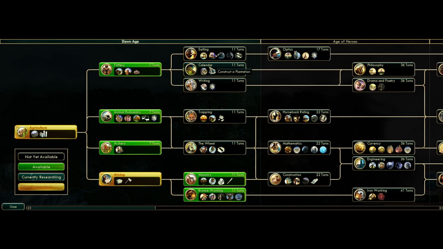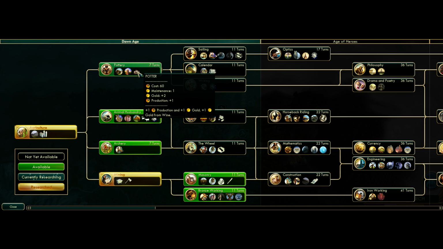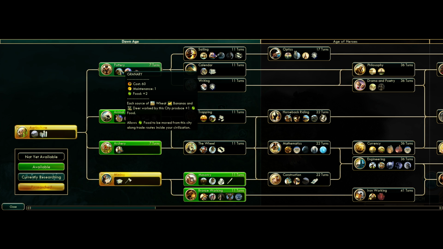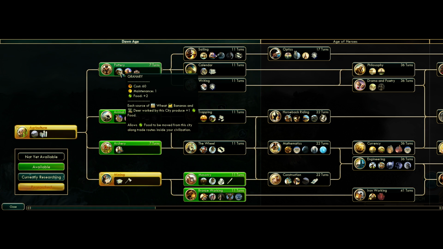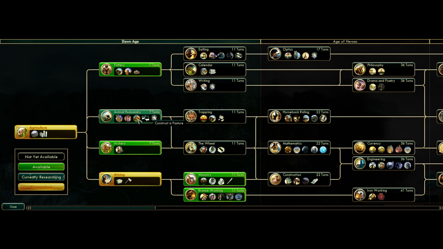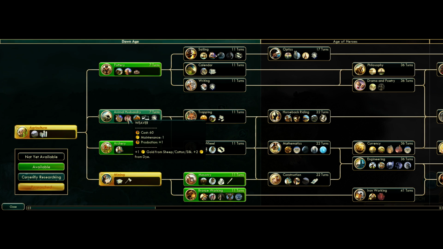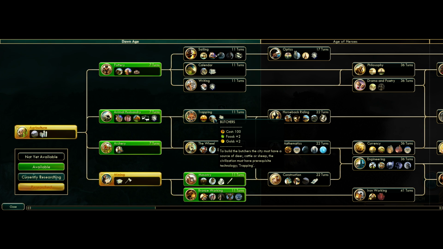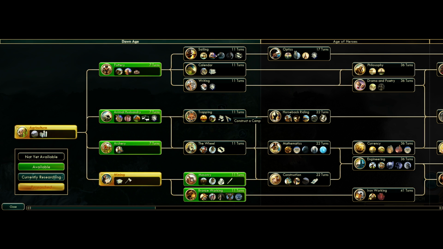So I think next we're going to go for... We don't have wine, so this doesn't really make that much sense. Granary kind of makes sense because we have deer. But I'm probably thinking about... I mean, horses could be useful. Sheep, cotton, we don't have any of that. But I would like trapping, honestly. And that's going to give us the butcher. That would be useful. I'm not too sure, but I think we want to go for trapping here.